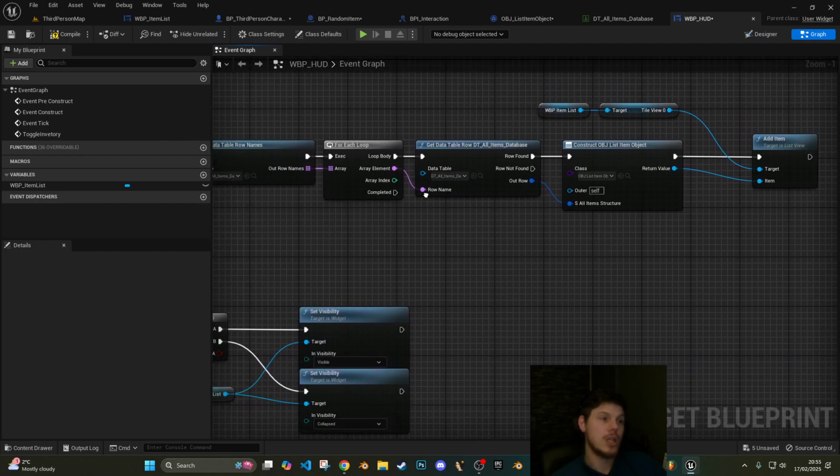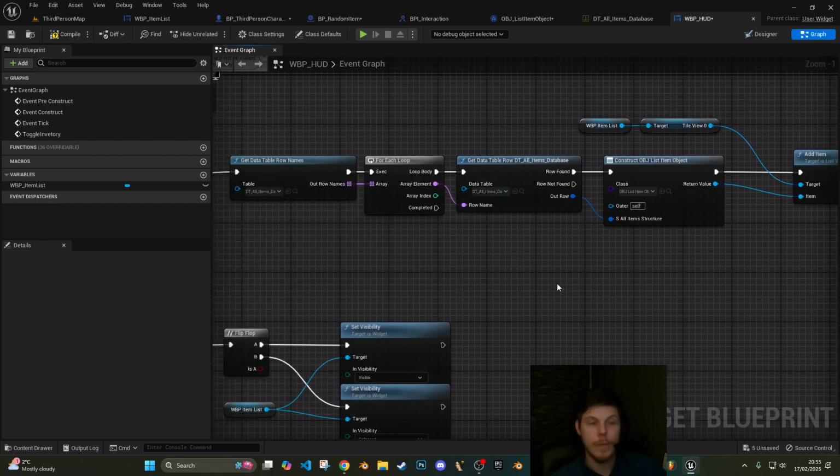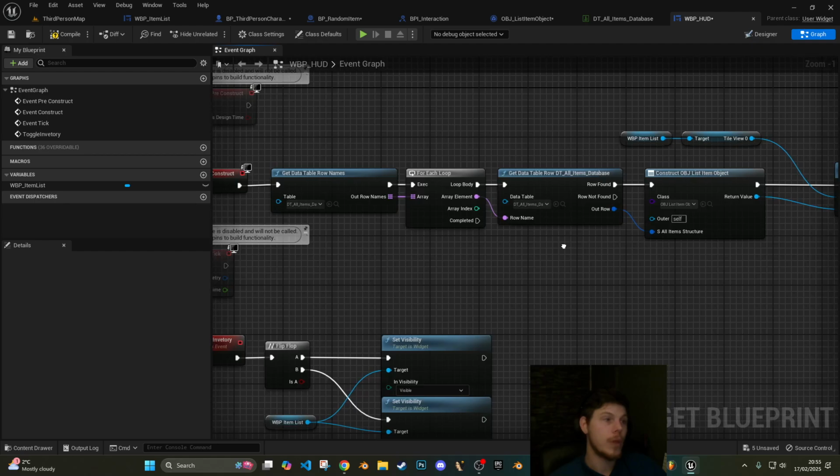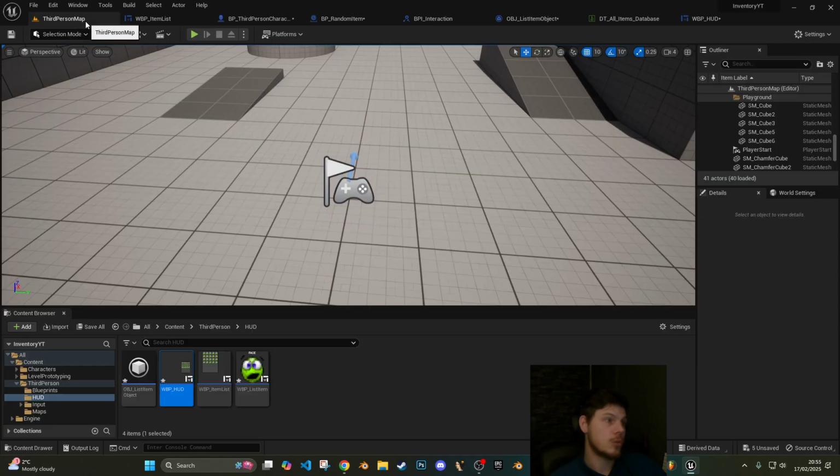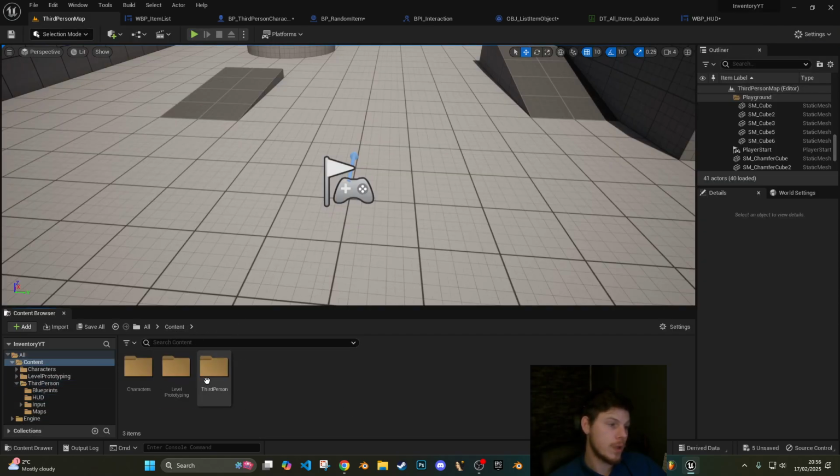Obviously, you don't need to go through and add all of these. If you were to make an achievement list, this might be ideal because you might be able to list all of the achievements possible in the game. What you could do is in your structure, let's go back to the structure.